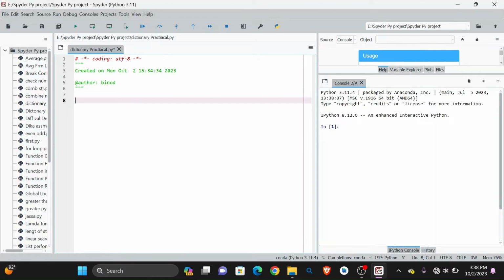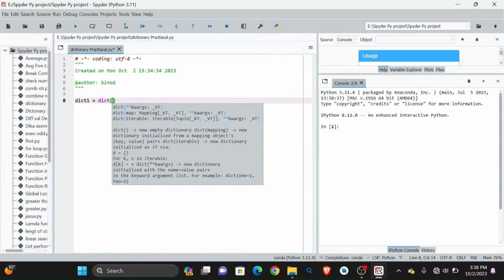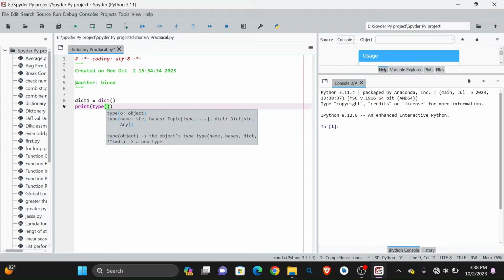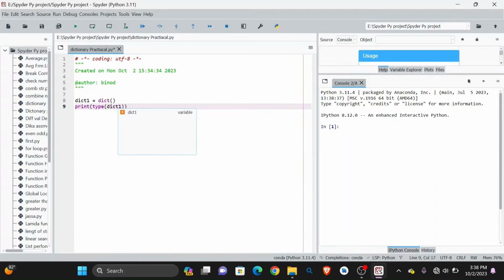Now I have created one dictionary. At first we create an empty dictionary like text. We have created the empty dictionary. Now we can check whether it is a dictionary or not. Like print type of this dictionary.